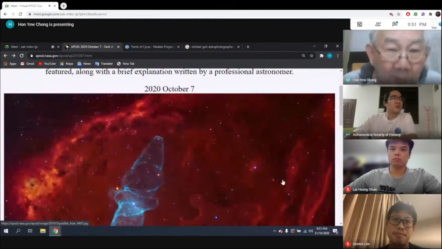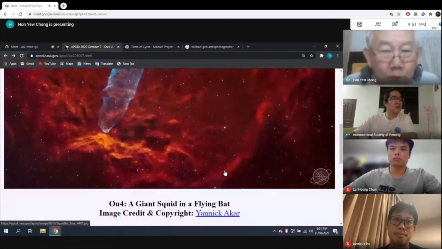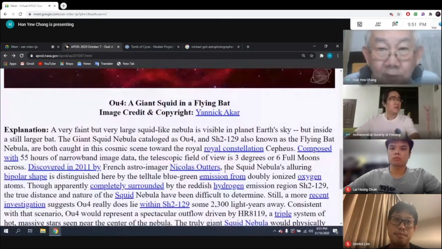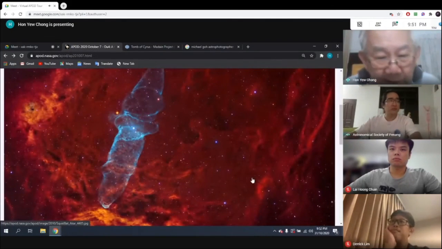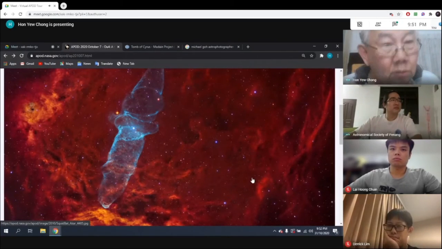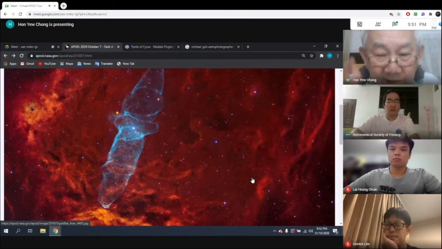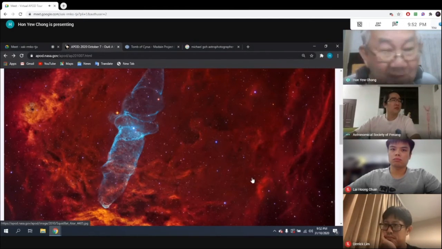And there's so much information. In other words, it took so many hours, you know. How many hours? 55 hours of narrow band. So narrow band could be, what is it? One filter is in blue for the oxygen line. One filter in green for the hydrogen line. One filter in red for the sulfur line. It's not really a line, no, it's narrow band, you know. So you can do narrow band imaging.